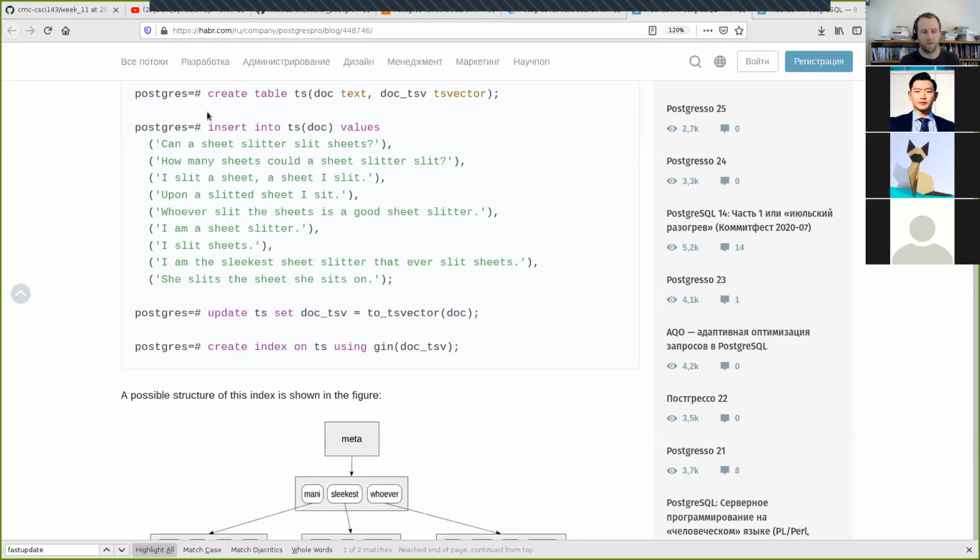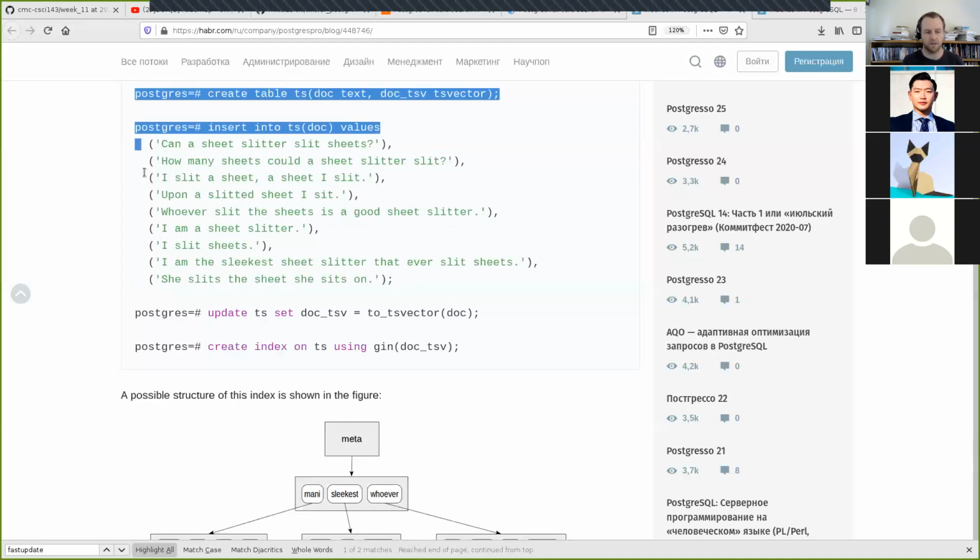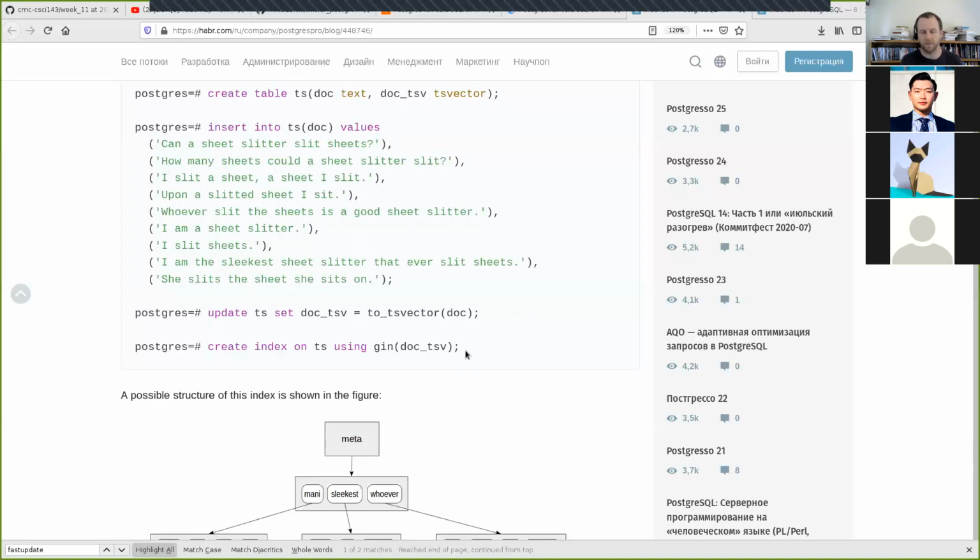So yeah, a lot of resources do things this way because in older versions of Postgres, you were not allowed to put functions inside of indexes. And so this was how you had to do full text search, but now you can put functions inside of indexes. So that's what I always do.